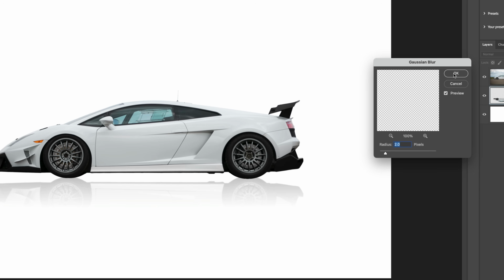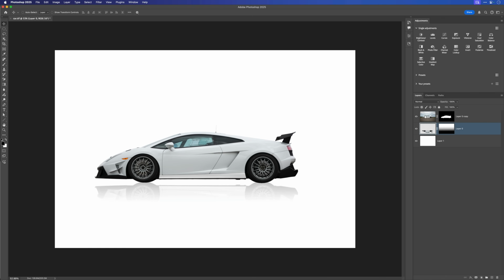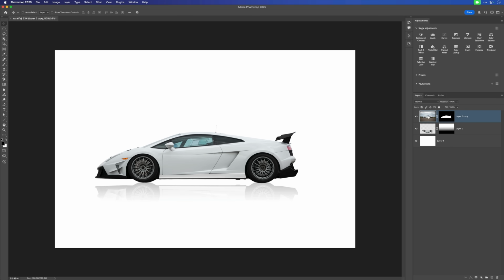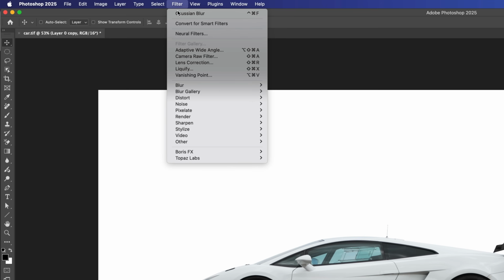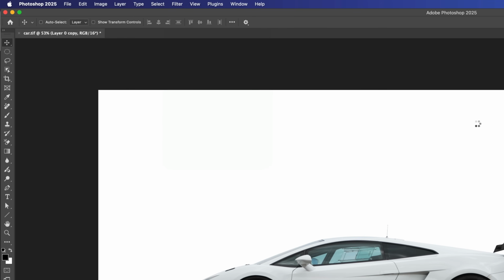All right, let's just click OK. And then I'll click on the uppermost layer. So the next thing I'll do, looking at the car, I think the car needs a little bit more punch. So let's just give that a little bit more life and bring those wheels back to life as well. To do that, I've clicked on the uppermost layer and you can see here I'm clicking on the thumbnail of the car itself. So what I'll do is I'll go to the filter menu and choose Camera Raw Filter.